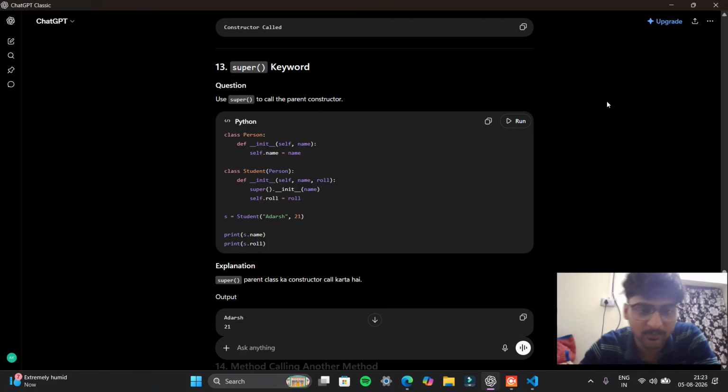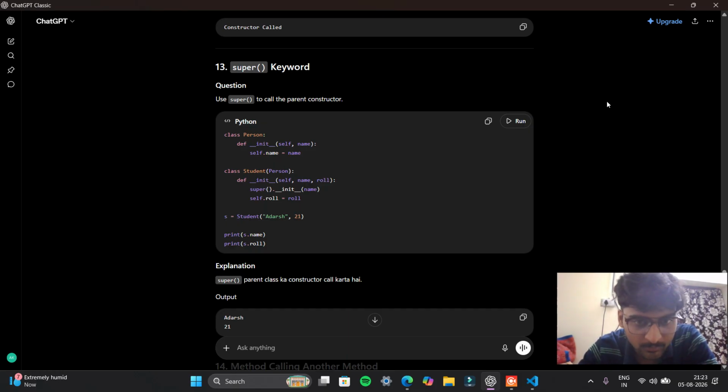13 is the super keyword. Use super to call the parent constructor. Super calls the parent class constructor.